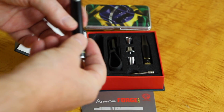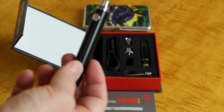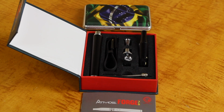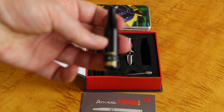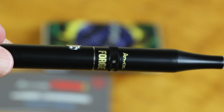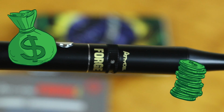The Forge Plus is also very compact and it seems to be very durable. It's coated with some kind of heat resistant coating and has a splash prevention mouthpiece so your dab stays securely inside the chamber as you vape. One of the cool things about this vape is it also comes with an adjustable airflow, which allows you to fine-tune the amount of air moving through the vape, making draws bigger or more flavorful.